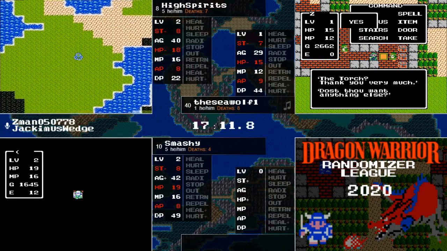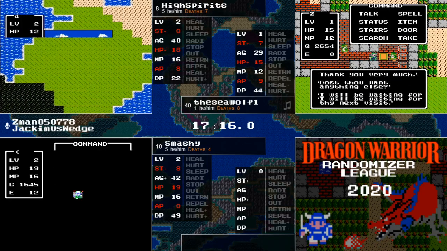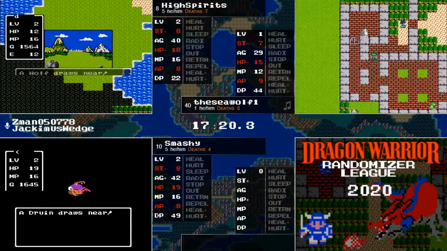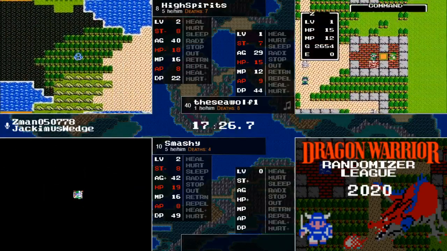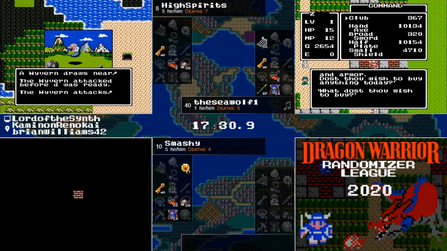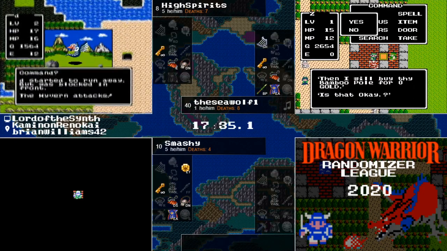And I do believe Smashy has gotten the Erdrick's armor. I do believe. He has indeed, as he collects just a few bamboo poles and now some harp knights. We've got the token as well for Smashy on the lower floor of the mountain cave.